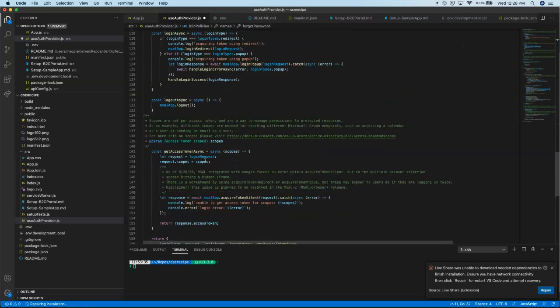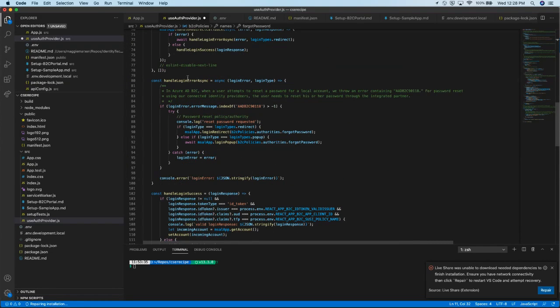Another important note here is down in the code in the handle error. This is a common pain point for developers, a point of confusion for a lot. This error code, so when an error appears that has this code in it, it means that the user forgot their password. Otherwise, if it's a regular error, then we actually need to catch that error. So it's not really an error when the error message contains this. It just means the user selected forgot password. But this is just the way it's being handled, and you will need to handle it in a code sample where you're using Azure AD B2C.